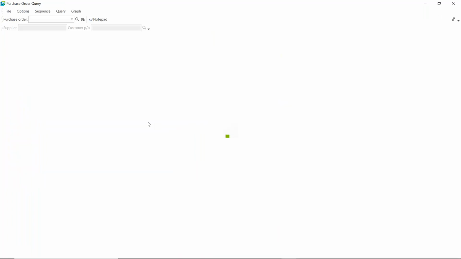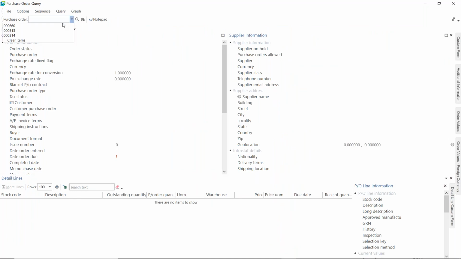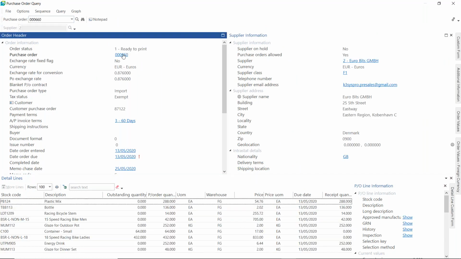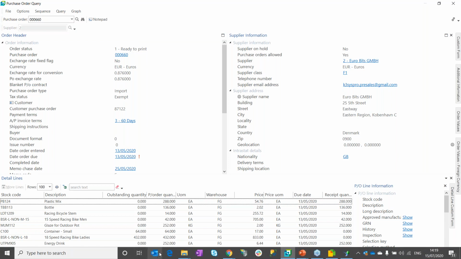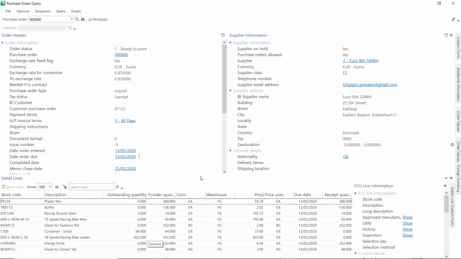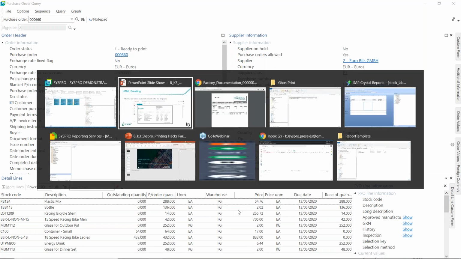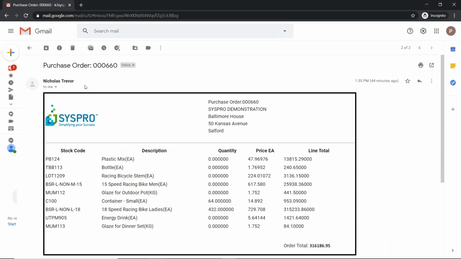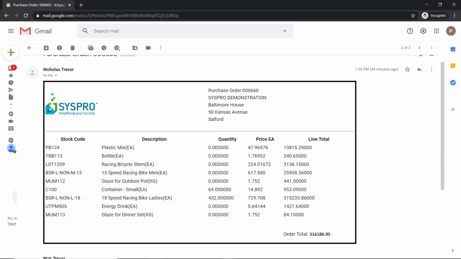If I go to purchase order query, select the PO, and then again I can then select email supplier, okay? And what you should notice, it will run my Outlook. It's probably sitting in my outbox. My Outlook isn't open within the webinar, but what you should eventually see come through into the email is something like this, okay? So this format is just generated in the VB script.